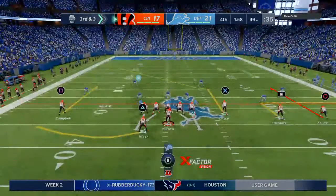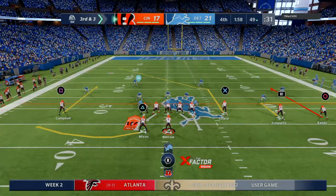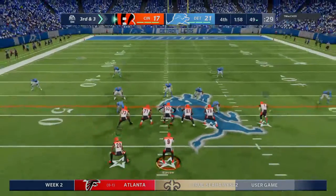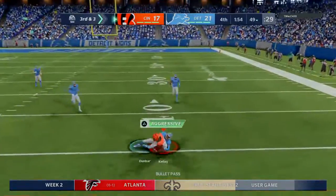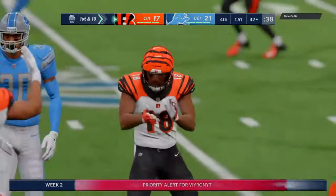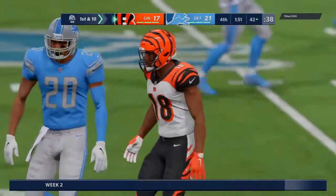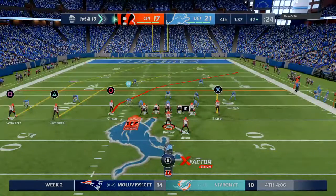So the Bengals in possession of the football here as we get you reset. And let's see what they've come up with offensively after having time to talk it over. Kelly. And he is going to have a Bengals first down as they're able to get the third down conversion. First down. 9 yards on the play and a first down.